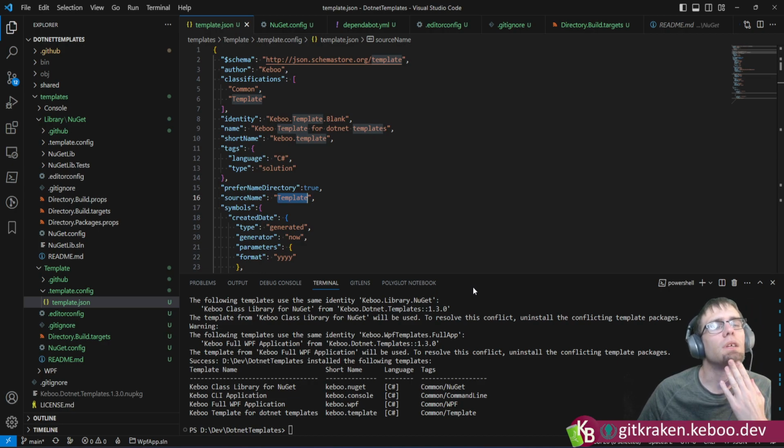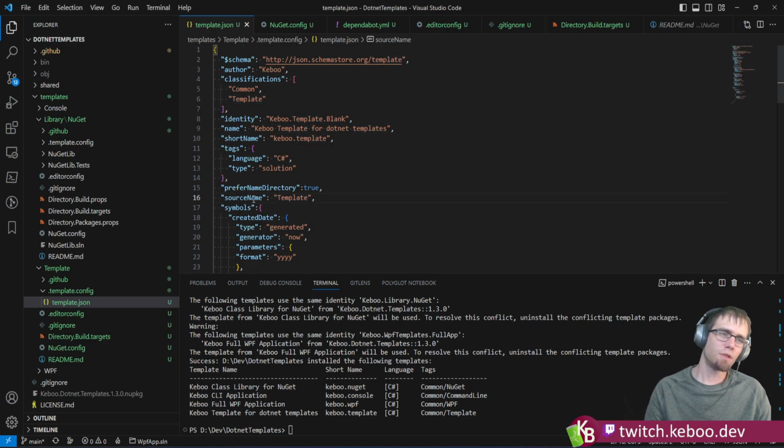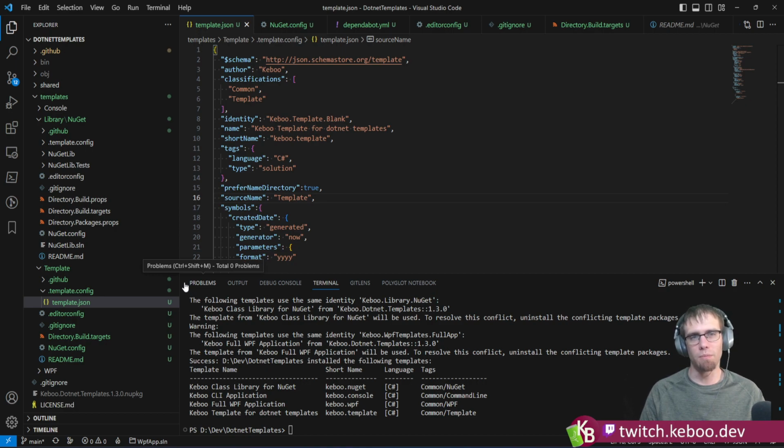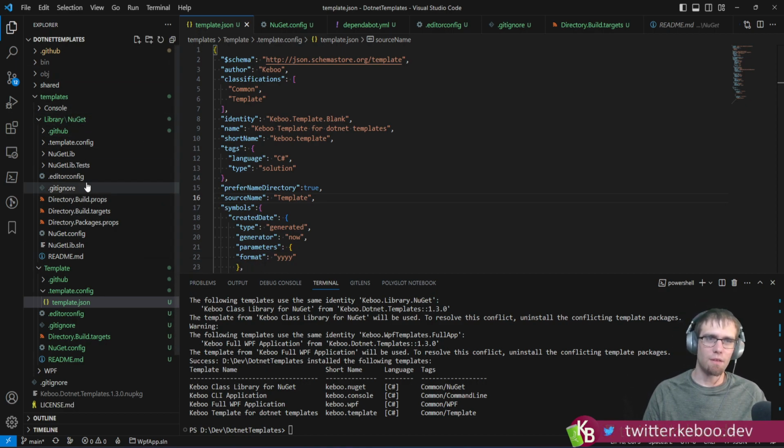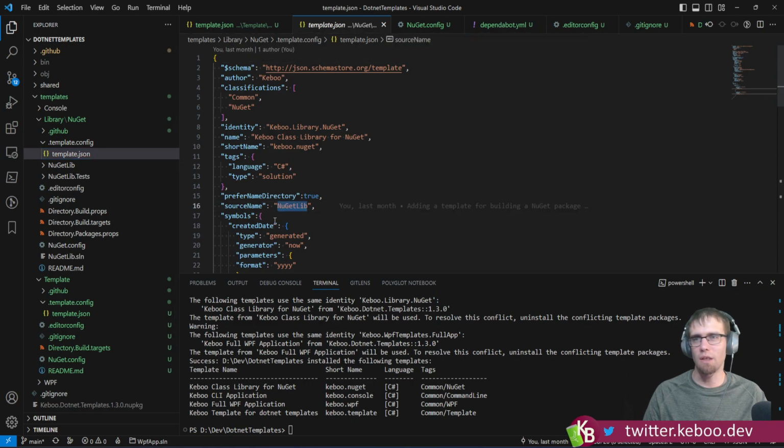That is going to be way too generic. In fact, I don't know if we even want that here. So this source name on the template is the kind of top level thing that gets replaced. So you'll note on like the NuGet template, you'll see how everything here is doing NuGet lib. And on the template, its source name is NuGet lib.